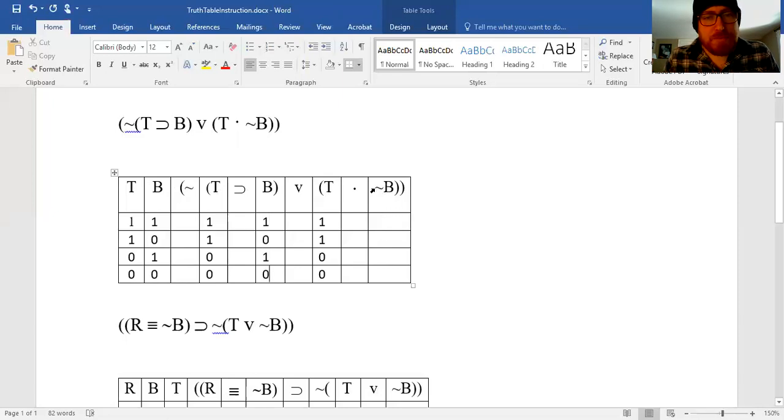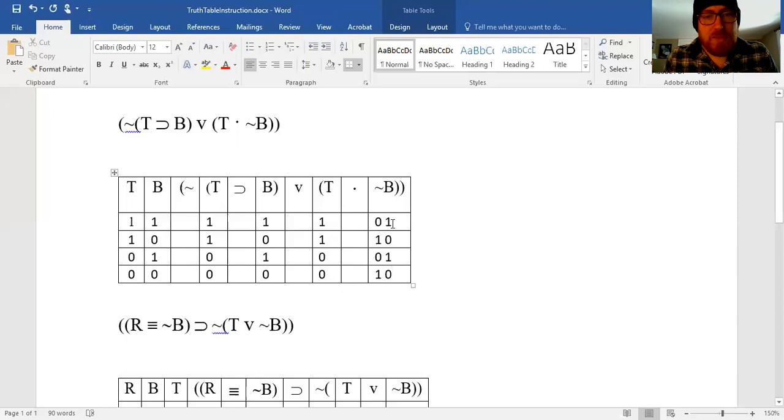Keep in mind that since the value of the tilde is going to be opposite whatever B is, so B is true, false, 1, 0, 1, 0. Well, not B is just going to be the opposite: 0, 1, 0, 1. Now what you can do, you can also fill in the values for B, but in the actual table that can look a little crowded here. So if you just want to fill in the value of the tilde, feel free to do that. I'll leave that up to you.